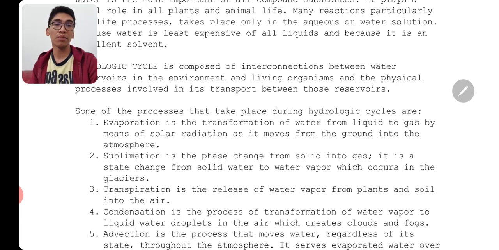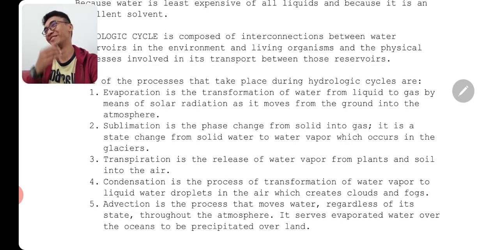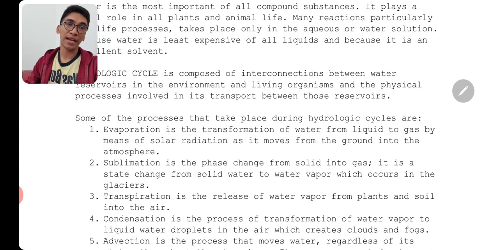So, sa ibang bansa, meron silang 4 seasons or meron silang 4 climates. What is the difference between weather and climate? Of course, the spelling. Tama. Joke. Ano ang difference ng climate at saka weather? Weather, or yung sabi natin panahon, ngayon mainit, mamaya uulan. Well, the climate, it's actually the season. Wala namang winter dito sa Pilipinas. So basically, winter is a climate. It's part of the 4 climates of the United States or other countries.